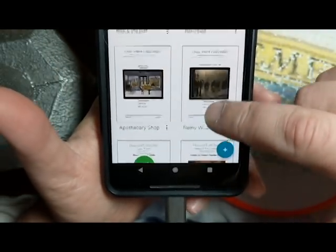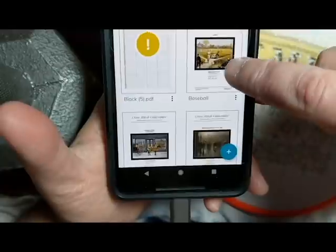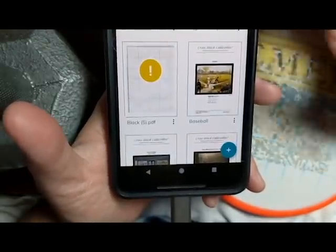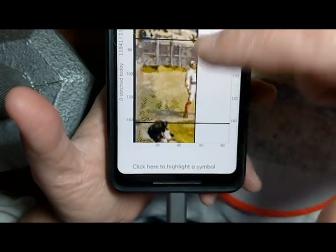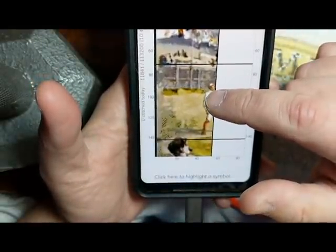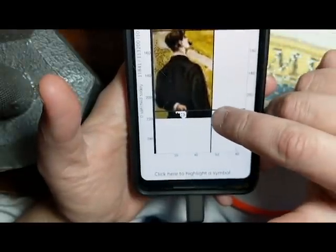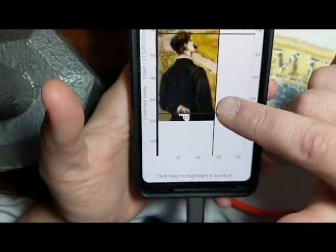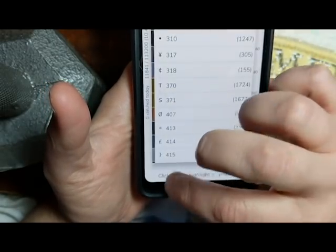But anyway, now that I have these, things are going to go a lot faster, especially since I've already started working on this one. And I realized on the baseball project that the gridding, or the way the pages were printed out, does not correspond to the way that this is. And this is the other thing I really like about Pattern Keeper: once you mark what stitches you've done, it will put that color in so you can visibly see how far along you are. But you can see here that this page that I've stitched actually overlaps with the next page. I'll talk about that more in the weekly update, but I know why that happened. That does throw me off a little bit in terms of the gridding on the fabric, but I'll fix it, no worries. But anyway, let's get back out of here.